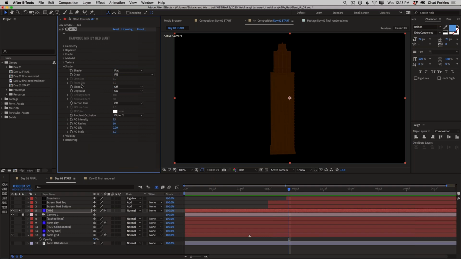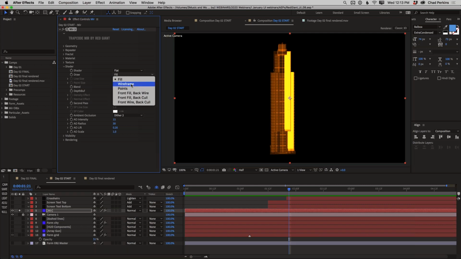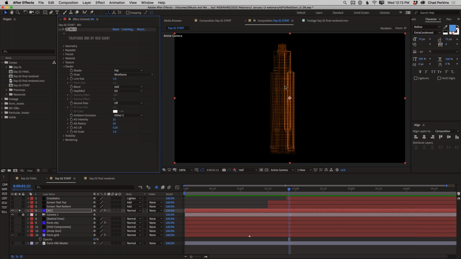Come down to the shader. And I also have a blend mode here, as we've seen in the other tools we've been playing with. I could go to the blend mode and change this to add. And so now all of these polygons are adding on top of each other. But what I really want to do here is go to the draw. I don't want to fill this. I want to use the wireframe. So as I choose wireframe, then we get this really cool look, which I love, because this is an actual 3D object. So the wireframe isn't just an outline, it's an actual wireframe of the whole object. So it gives it this feel like we have the structural blueprints, diagrams for this building, which is pretty cool. A couple other interesting things to know.